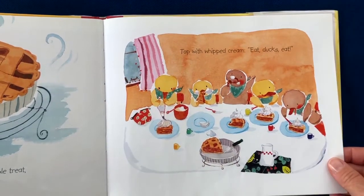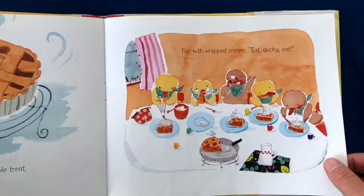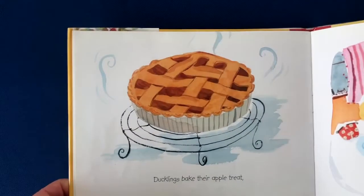Do you like apple pie? How about apple juice or apple sauce? Anything made with apples? I sure like apples.